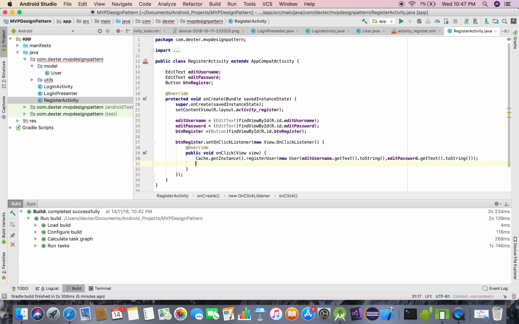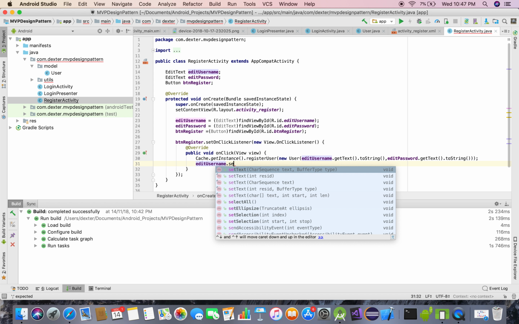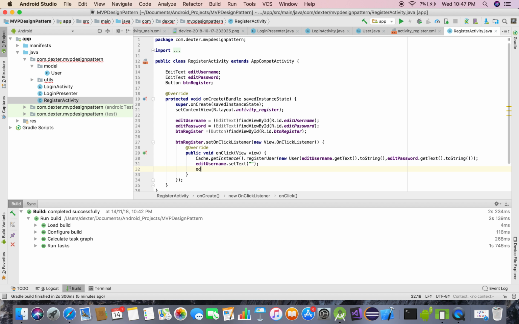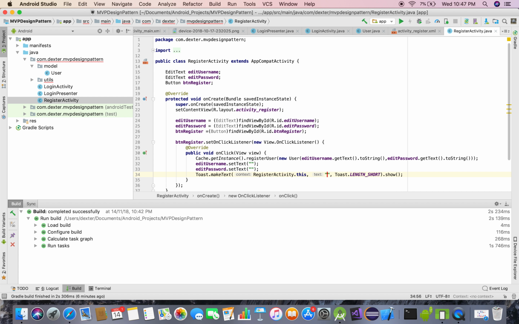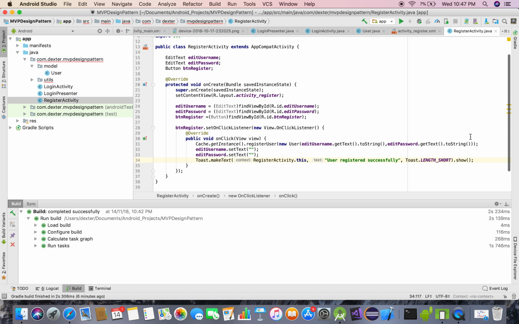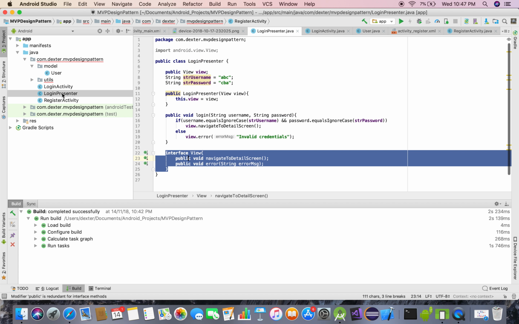Then I'll set the text as user registered. I haven't added any validation whether the user exists or not. If the user exists, it will override. And I'll call the finish method so that it will return to my login activity.